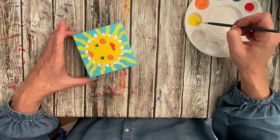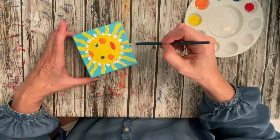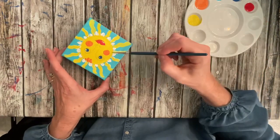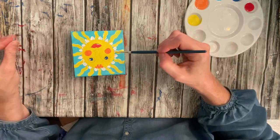And these are just fun little paintings that you can do. You could do another one with the moon. Sometimes they made the moon and the sun in one thing, like they did. Half of it was the moon and half of it was the sun. Those were really cute too.